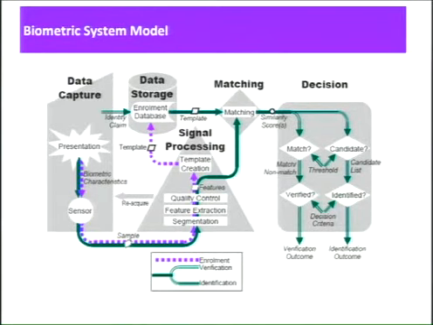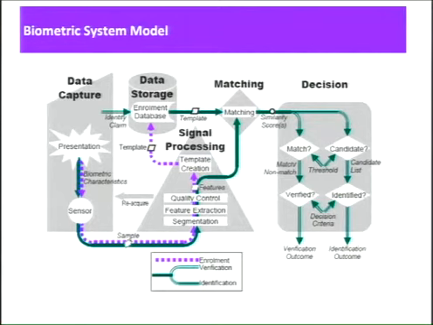When you talk about biometric systems, they can be categorized into 5 subsystems, and this is independent of what kind of modality you're talking about. The very first one is data capture. This is where the user interacts with the system and provides his or her biometric characteristic. From there on, the data is sent on to feature extraction and processing. Once the sample is processed, it's either stored, or if there's a matching operation, it is sent to the matching subsystem. And in the end, you have a decision where, based on some kind of administrative policies, you decide if a particular matching operation is a success or a failure.